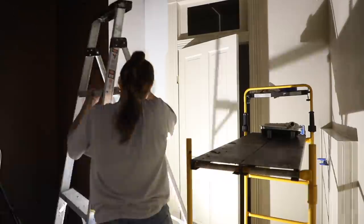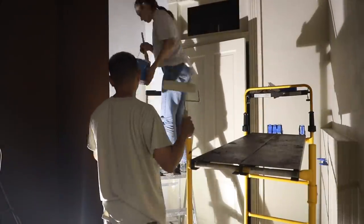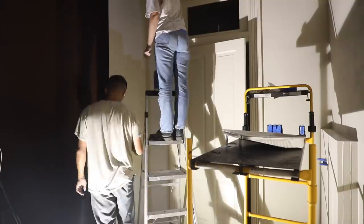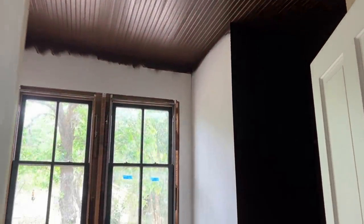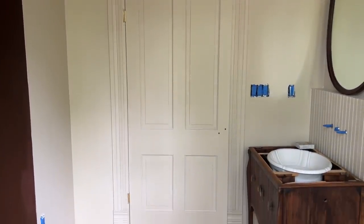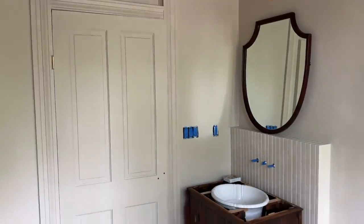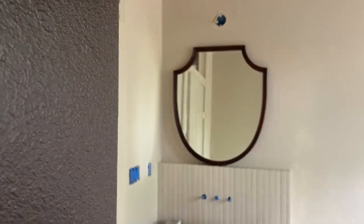So we stayed all last night doing a second coat on the ceiling in the darker brown color, and in a couple of places, a second coat of the natural linen. And it looks beautiful. We still need a second coat in the majority of the natural linen area, especially on the drywall, because I always find when I paint textured walls, I always tend to need two coats because it's just rougher to paint on. So we're gonna do that, but it is looking beautiful. I moved all of the pieces that we have so far back in here, and it's really starting to take shape.